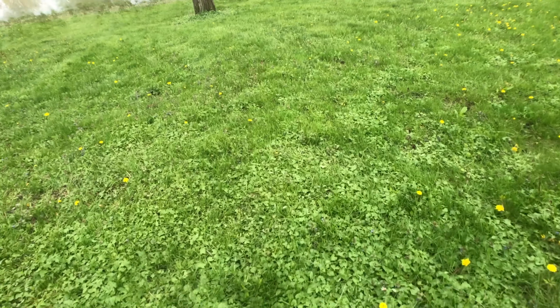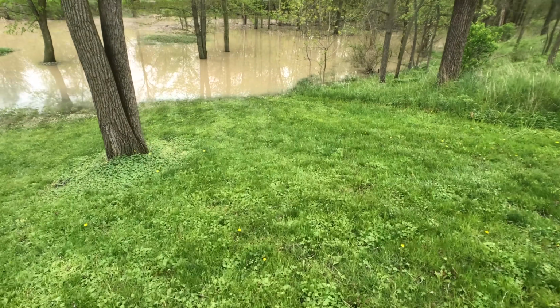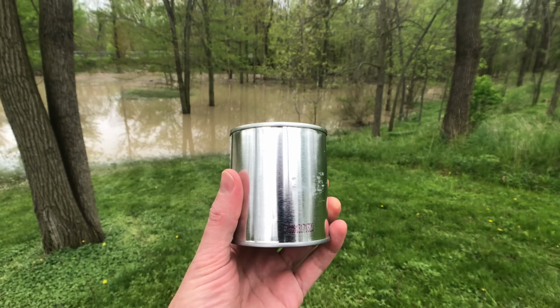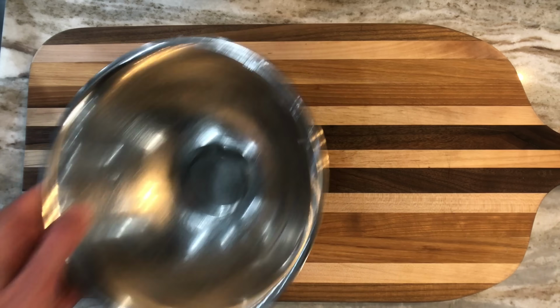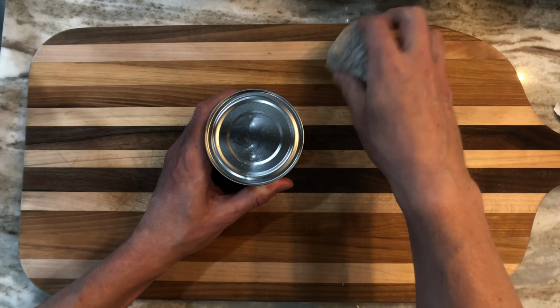Okay. Now that we have the coconut issue sorted out, you're gonna have to collect some condensed milk. The way you do that is by going to the store and buying a can of it. So we're gonna combine equal parts coconut and condensed milk. And I forgot my can of, oh, there it is.